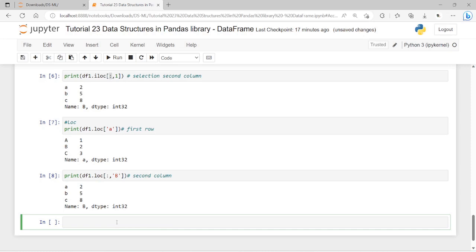So this is how we will enter the label of row and column of the values we want to select. Let me move on to the next one.